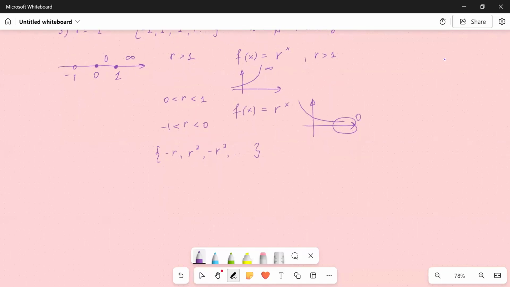Well, it looks like this case is going to be lost for the limit, but if you draw the picture, all negative exponents are going to go like this, and all positive exponents are going to go like this. Negative numbers sit here, here, and here. Positive numbers sit here, here, and here. So it's kind of r to the power of x and -r to the power of x. We see that the sequence is still going to approach 0, just not from the bottom or from the top. So the limit here is also 0.